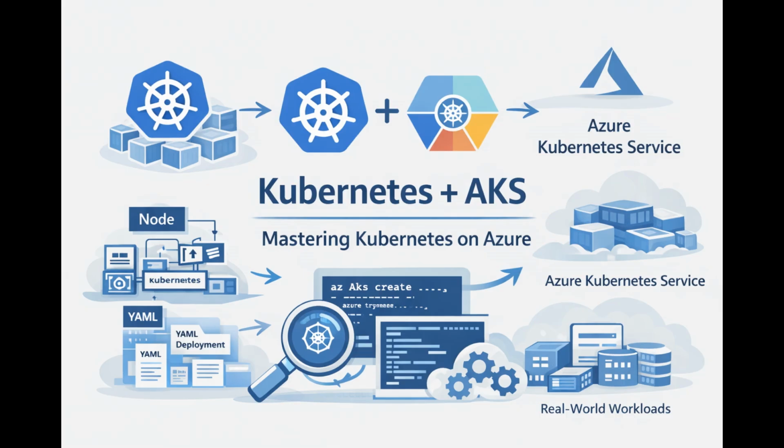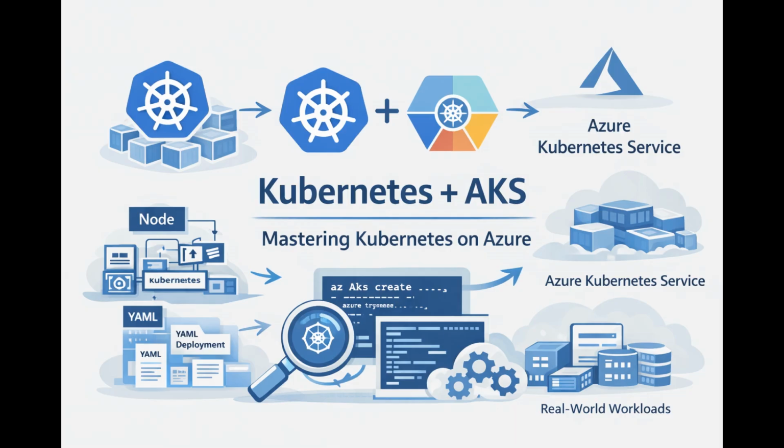Introduction. Kubernetes has become the de facto standard for container orchestration, and for good reason. It solves a fundamental problem. How do you run containerized applications at scale, keep them healthy, and make them accessible to users, all while handling failures gracefully? In this guide, we'll explore Kubernetes concepts through the lens of a real deployment.